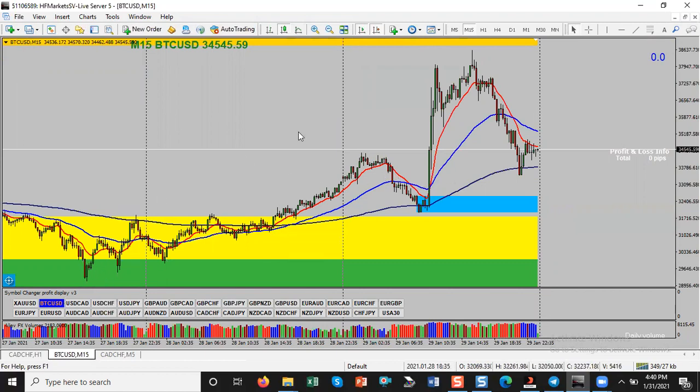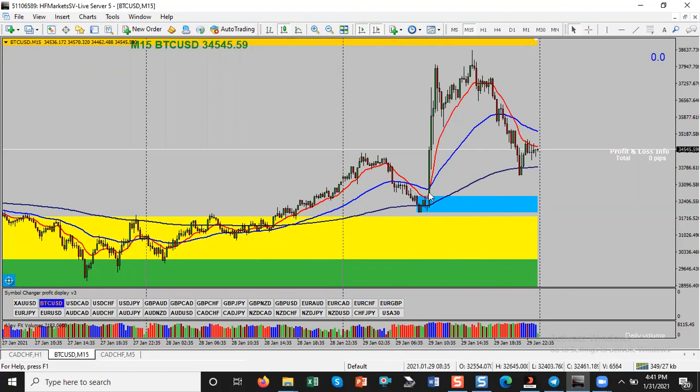All right. So for a buy setup, this is what we're looking for. We want to see a gold zone, and I'll be using the 4-hour zone. We want to see the 4-hour demand zone appear. After the creation of the 4-hour demand zone, we wait for the creation of the 1-hour demand zone, which is this one.